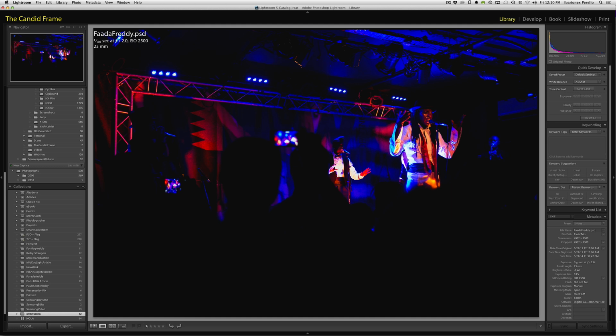Because of the relatively slow shutter speed of 1/80th of a second, when he was really moving a lot, I got a lot of blurred shots. But I knew that I just needed to anticipate a peak moment when he would be relatively still, and I would be able to get a sharp shot. And when I opened up this image in Lightroom, I was really amazed at how clean the overall image was.